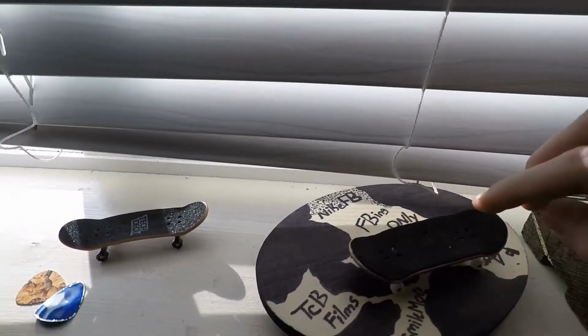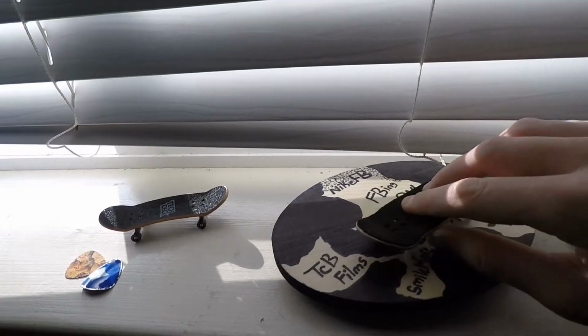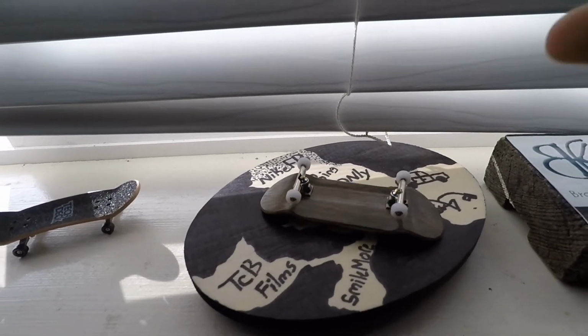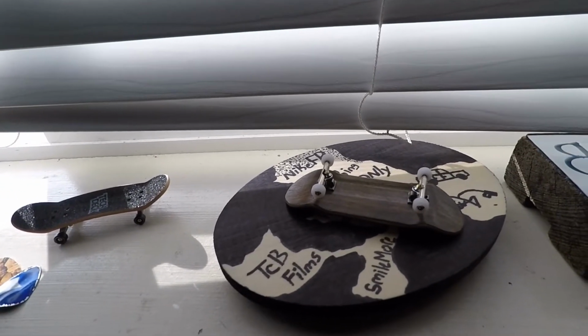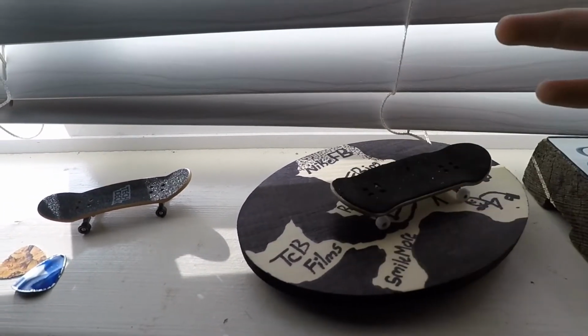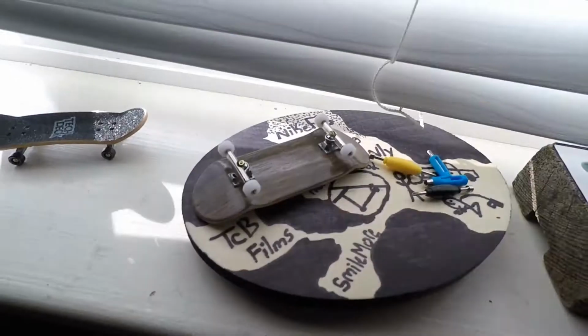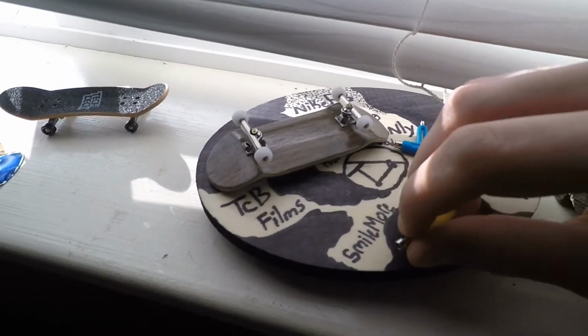At first it's like, whoa, this is actually kind of a big board, but then you get really used to it. But I ride 34 millimeter. Lots of people ride 33.5, but just do what fits you best and what is gonna do tricks best, I guess. Yeah. All right.